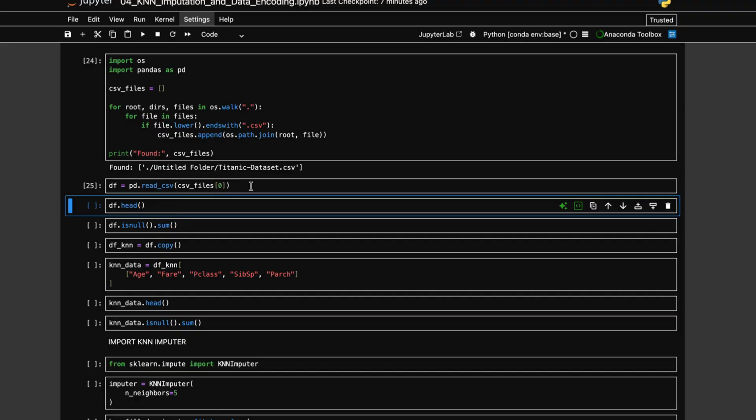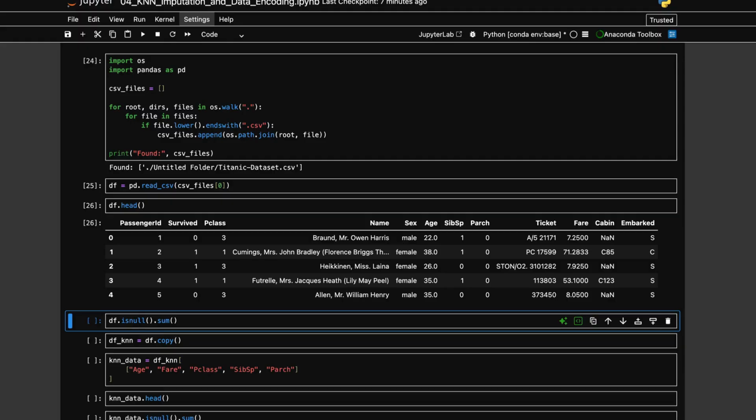Now we load the CSV file using Pandas and store it into a data frame called df. Let's use head to preview the first 5 rows of our dataset. This gives us a quick look at the columns and values.